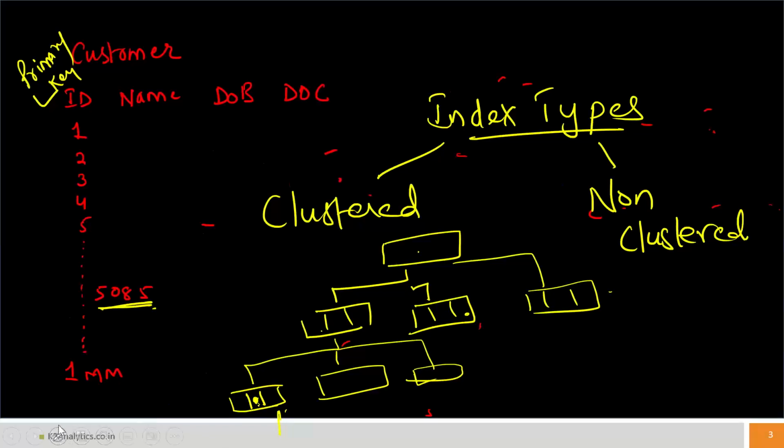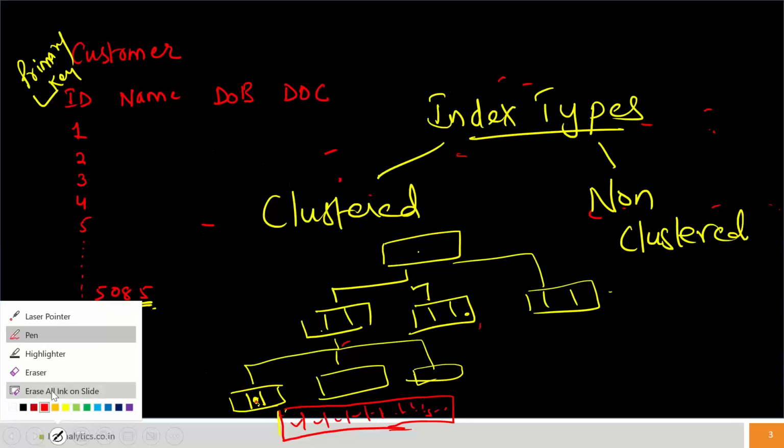So let me have this pen color change. All the column information for that 5085 record is available along with that ID column, which means once you navigate using this clustered index and you reach the point, all the relevant columns are available then and there. As such, any specific columns now you want to select, you can select easily, very fast using a clustered index.